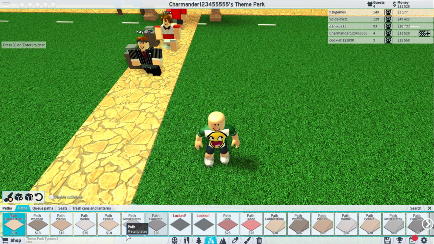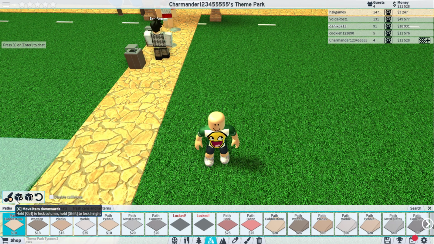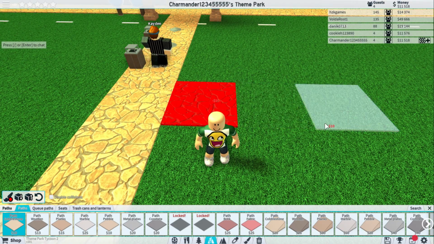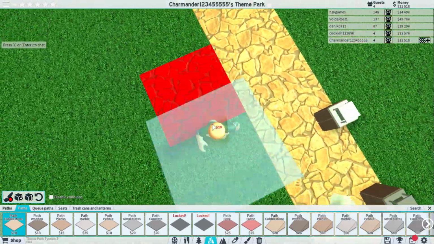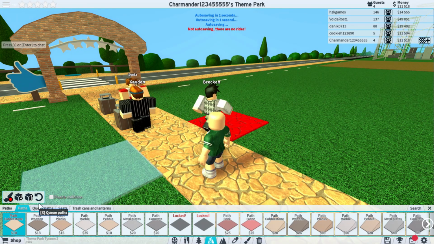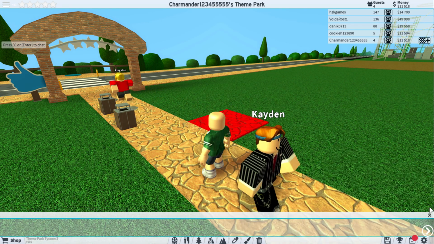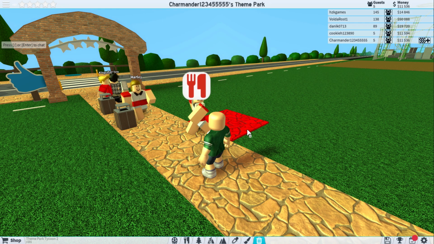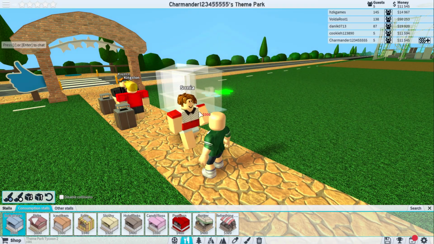On here, it actually tells you what the paths are, and stuff like that. So you could change the primary color, which I didn't know you could do actually, and you can make it red, beautifully red, apparently. So. What you do want to do after the trash cans is place some stores, of course. I'll just destroy that.